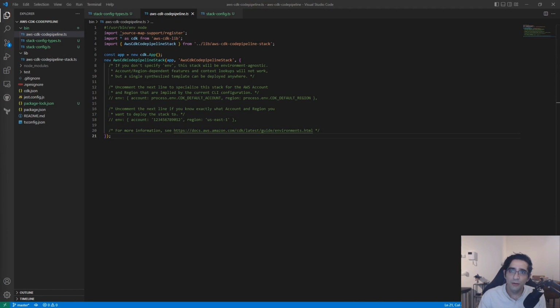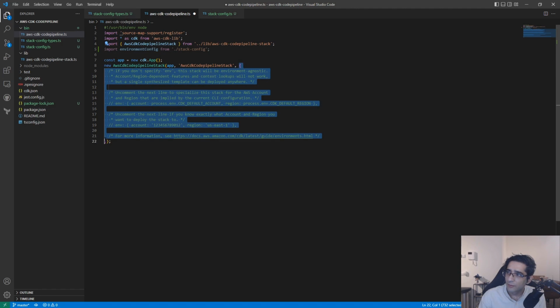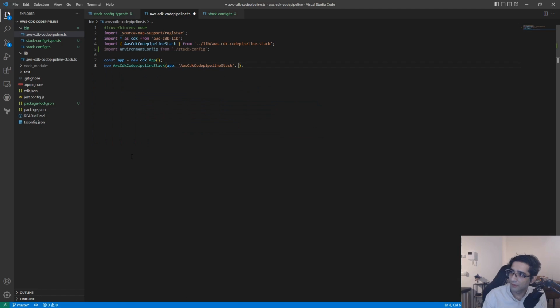Because we are gonna pass in the configurations, I will import the environment configurations here and replace this object here with the object that we just created. So these environment configurations are now getting injected into this stack, and we can use them in the lib. So I'll save this as well.